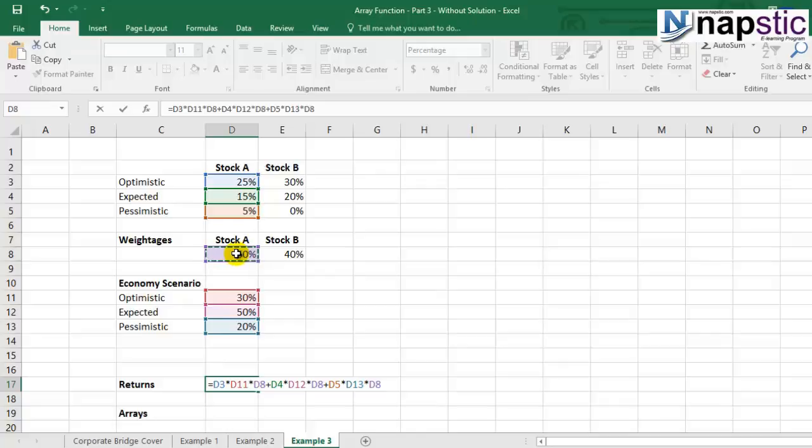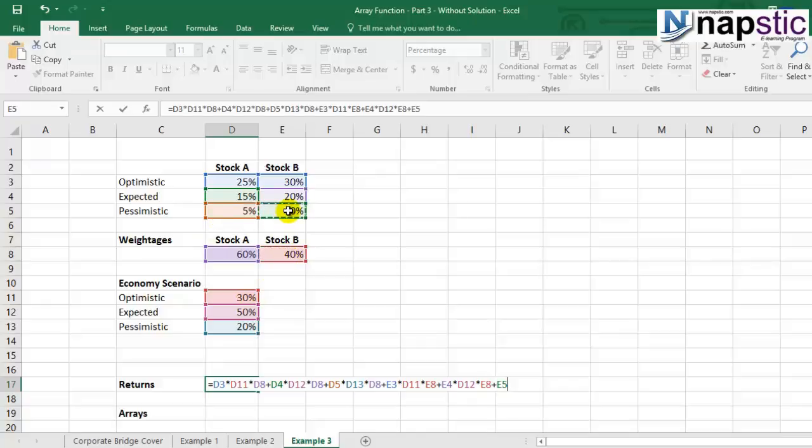Now what we did up till now was relevant only up till stock A. What we now need to do is also include stock B. So optimistic of stock B into economy optimistic into weightage of stock B, plus expected of stock B into economy expected multiplied by the weightage.